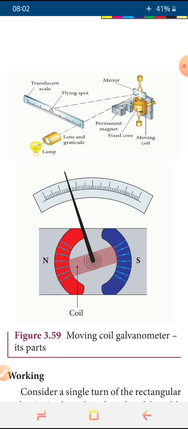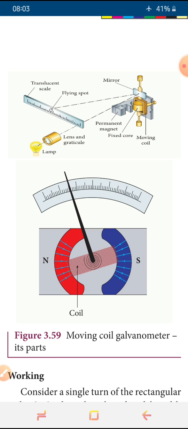phosphor bronze strip, and the bottom of this rectangular coil wire is connected with the same phosphor bronze, but it is like a hairspring. So if a small force, a small twist happens, it starts to deflect. Okay, and this rectangular loop arrangement is placed in between a horseshoe magnet, like a U-shaped magnet. You can see in this figure 3.5b. It is placed in between the horseshoe.